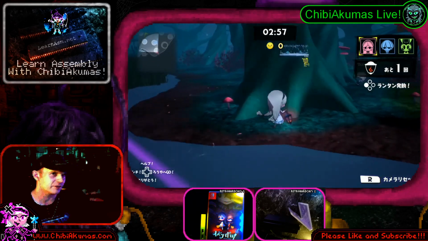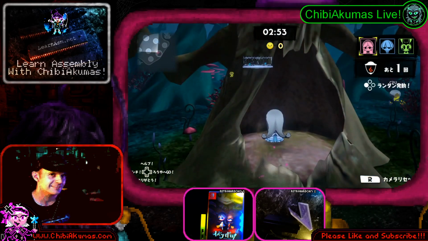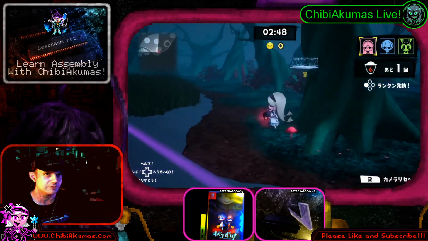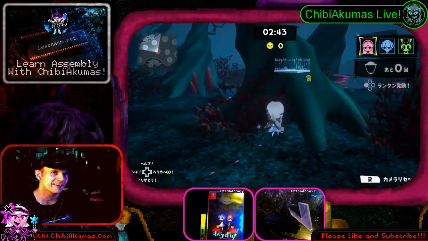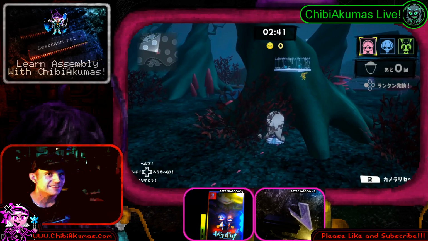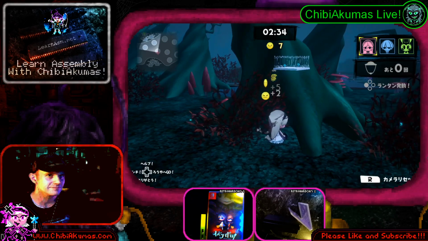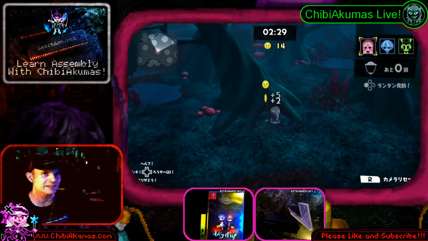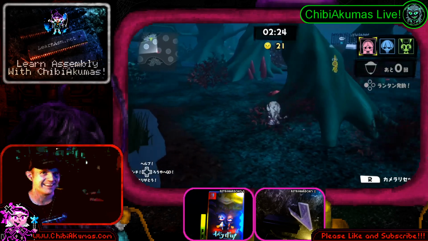Okay, this line represents the boundaries of the map, so I'm going to hide in here. I don't want us both to be in the same area. It's just a recipe for disaster. I pressed the wrong button. I've got this rotating camera, but I don't find it very useful, to be fair. Oh shit.